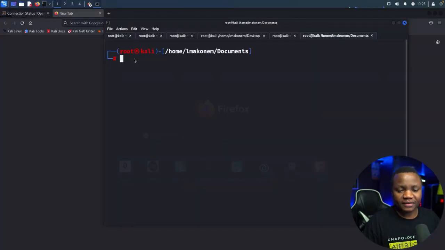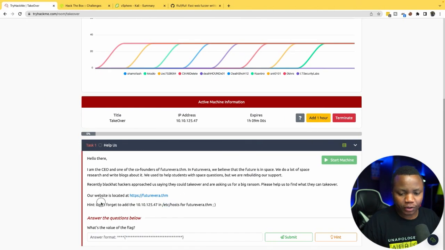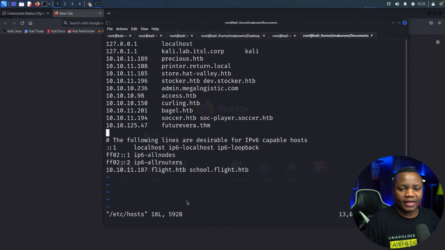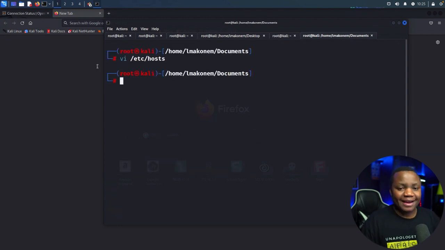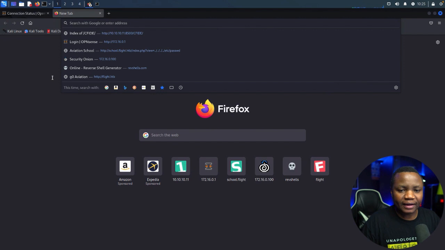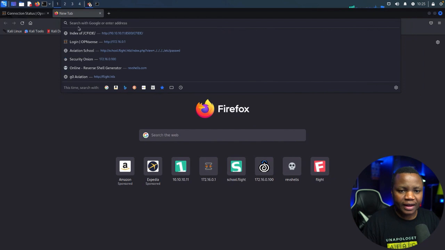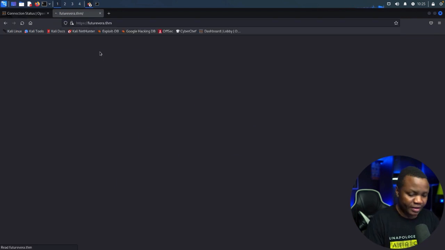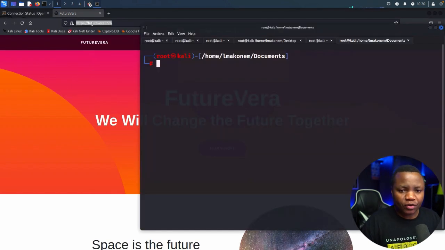Here's how we can enumerate this machine. First, they said to go to /etc/hosts, so we'll do that. They did specify here not to forget to add this IP address in /etc/hosts for this domain. The way that we do that is we add this IP address here inside of our /etc/hosts, and this is what we have for now. Usually we scan, but in this case we already know what the site is and what we are doing, so there's no need for nmap. We just copy that, go to a browser, paste it, and say, okay, there's a website. So now I need to move on to enumerating subdomains.